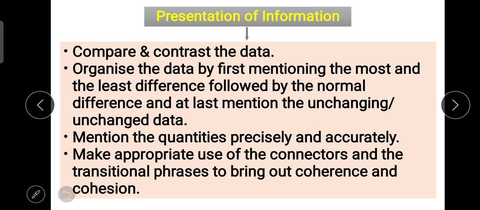Then organize the data by first mentioning the most and the least difference. The most striking difference should be mentioned in the beginning. Then the most striking differences should be followed by the normal differences in the data. And then at last we should mention any little fluctuating trend or unchanged data. So in this way we should arrange and organize the ideas.